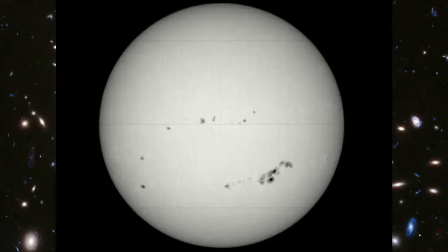Here's a little bit better image of the sun. Again, this is in what we call white light. In other words, all the colors of the spectrum that our eyes can see mixed together to produce a white image. And so now we can really see some sunspots. You'll notice that they have structure. They have different densities. There's a dark inner portion and a lighter outer portion to these sunspots. You might even notice that they tend to occur in pairs. Well, this is all very important information because it helps us understand sunspots. And we're going to figure out why all this is true in just a few minutes.